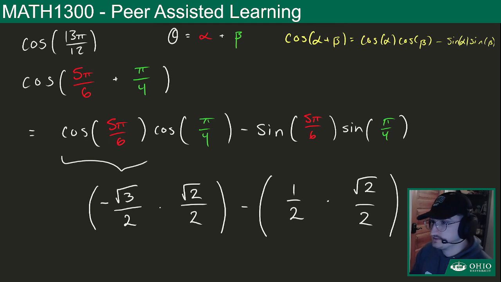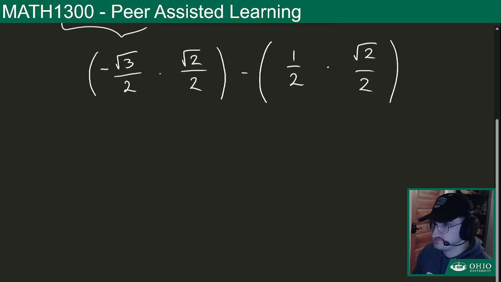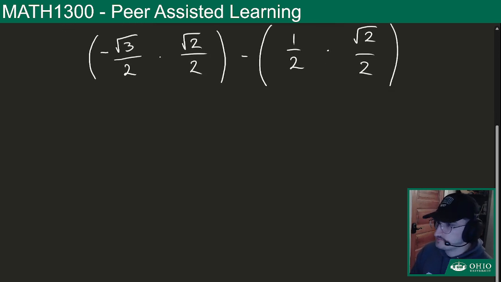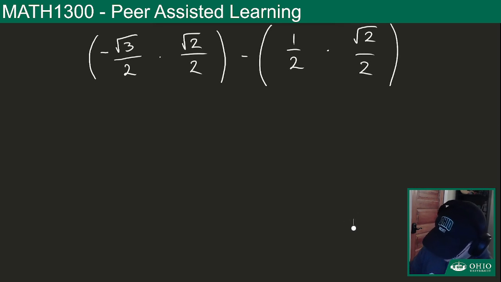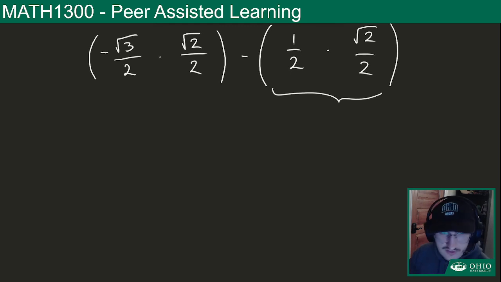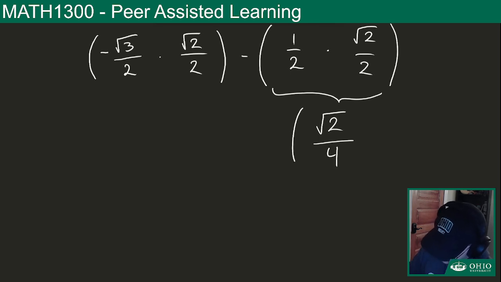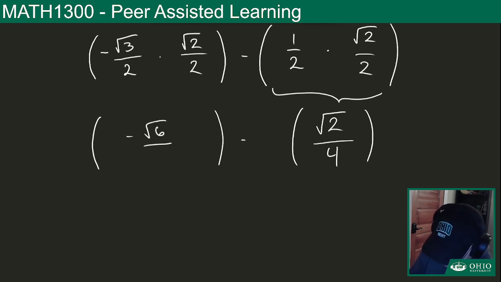Okay. Now, technically, this is a final answer, but we obviously want to simplify this so it looks a little bit nicer. So I'll make a nice bit of room so I can simplify this here. Let's first simplify this side of the equation. We can multiply across the numerators, you get root 2. Multiply across the denominators, you get 4. And then that can stay in parentheses with a minus sign. Over here, the root 3 and the root 2 multiply to be root 6, and the 2's multiply to be 4, like that.